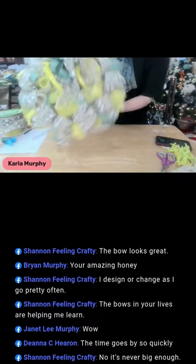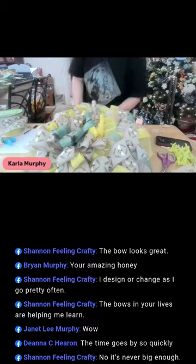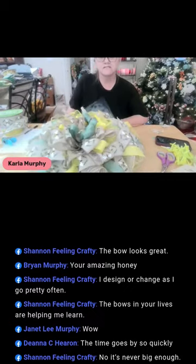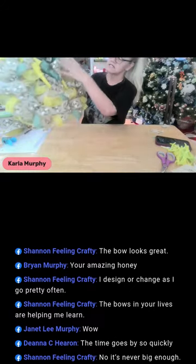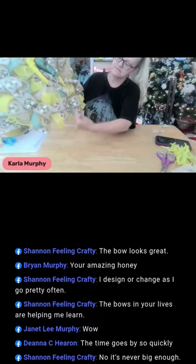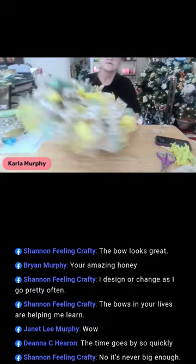So that is what our bow will look like. And tomorrow after I'm able to untwist all of those, I'll show you guys the final result. My goal is to have the tails kind of spiral loosely down to the bottom of the wreath. So let me know what you guys think.